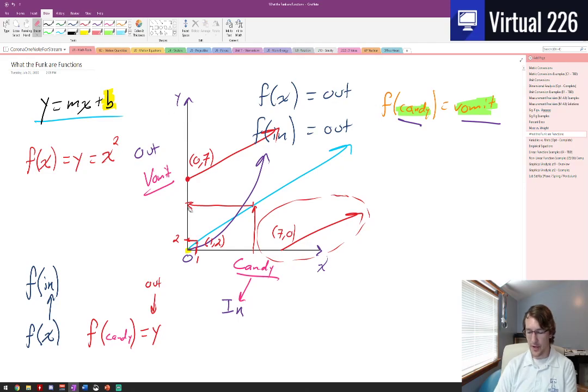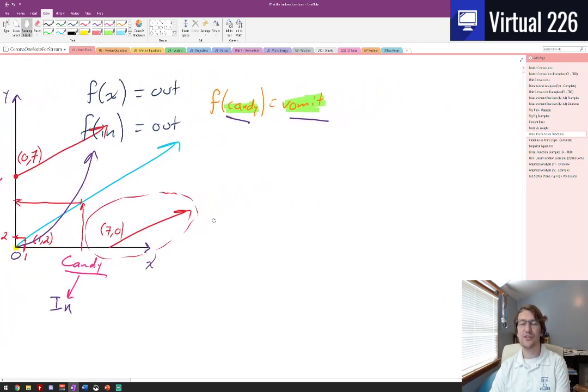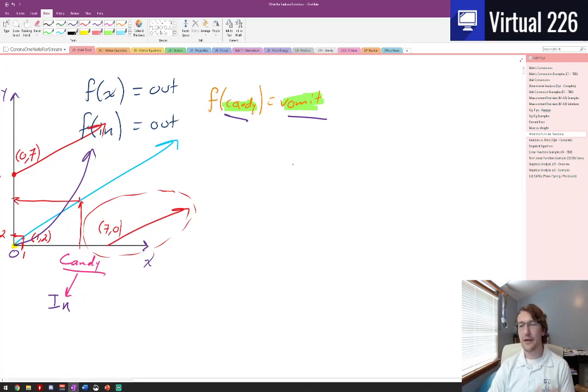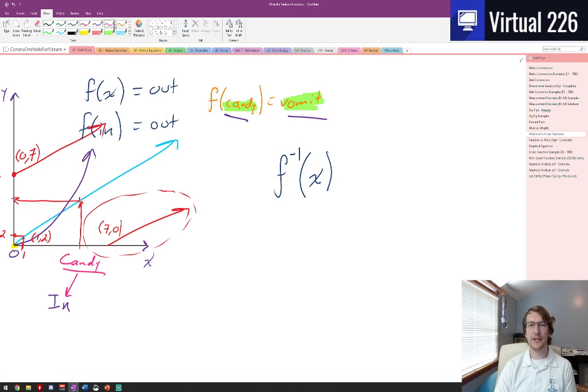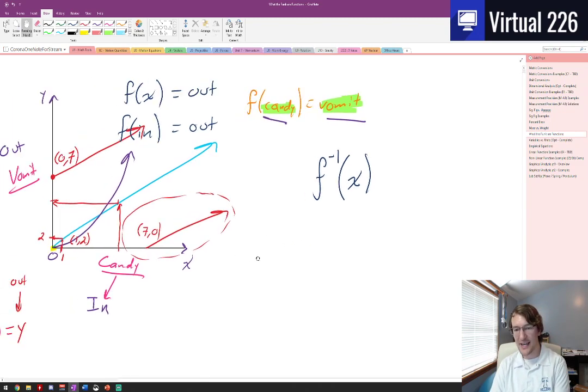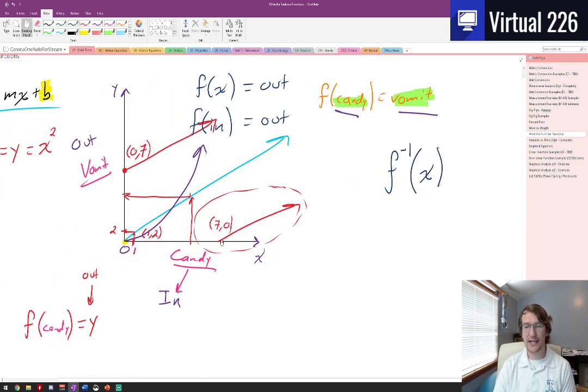Now, something else that pops up in mathematics is what's known as an inverse function. You may have talked about writing something like f to the minus 1 of x, okay? And that's not the negative first power. This is an inverse function. What this is representing here, and oftentimes whenever you do this in mathematics, you swap your x's and y's position in order to find this. What they're basically saying here is instead of knowing how much candy I'm eating to figure out how much I'm going to vomit, we're going to do it backwards.